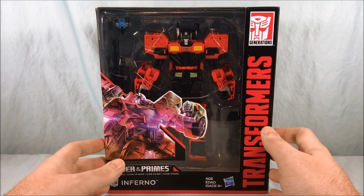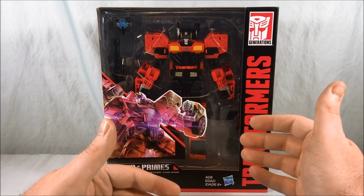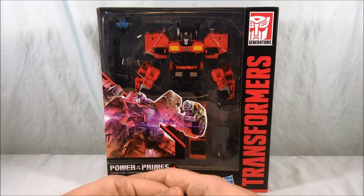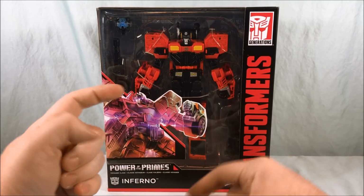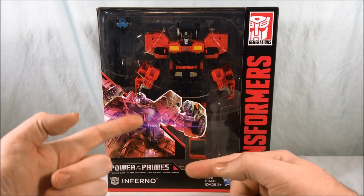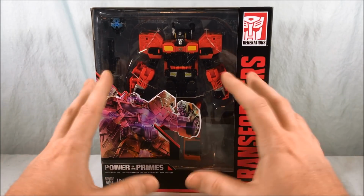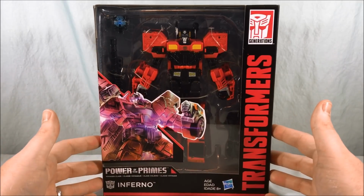Originally I said I wasn't going to buy this figure because I already have the, I think it was Generations, whatever was the line going at the time, for classic Inferno with the kind of large belly and then the legs and the arms that was repainted into Grapple as well. And that's a nice figure, and I do like that figure, and I was going to just be content with that as my Classics Inferno. But I don't know, this just is a really nice repaint.